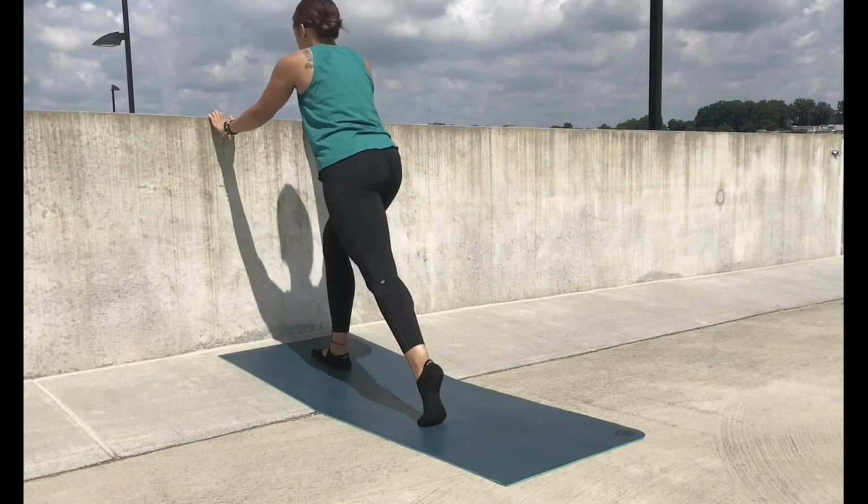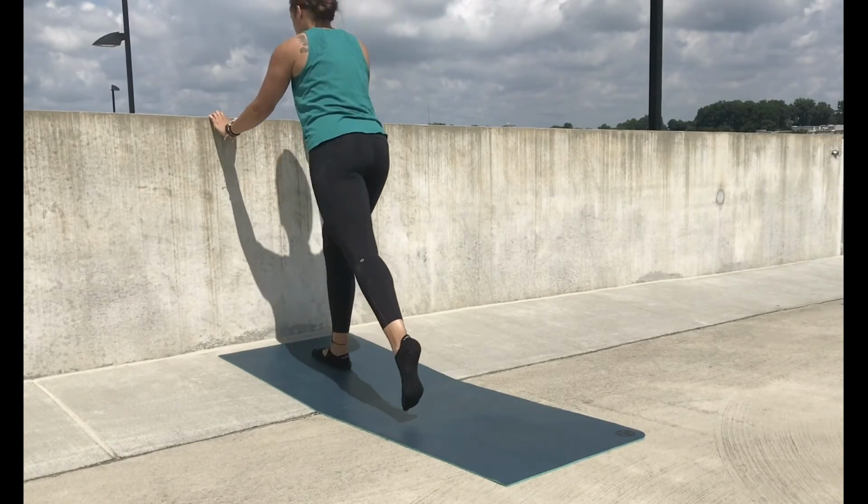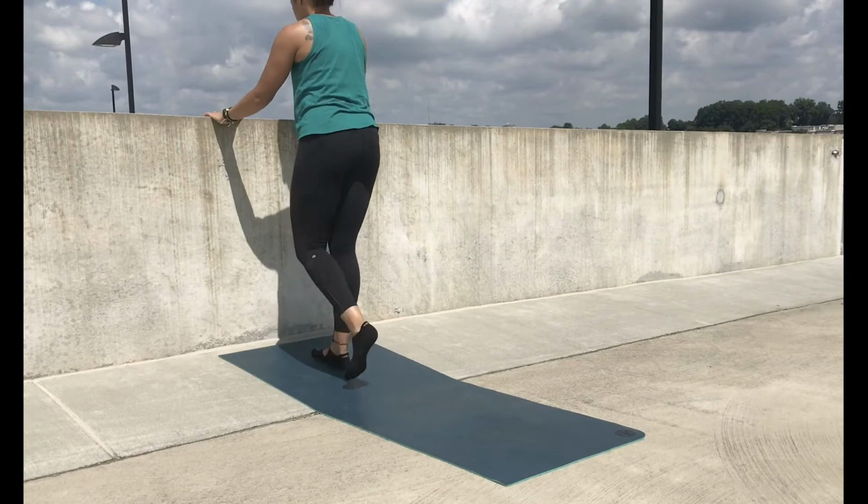You can modify this by just stepping back and not lowering the hips as you step back. So this kind of gets you used to the movement and makes it a little bit easier if it's too difficult to do the reverse lunge.